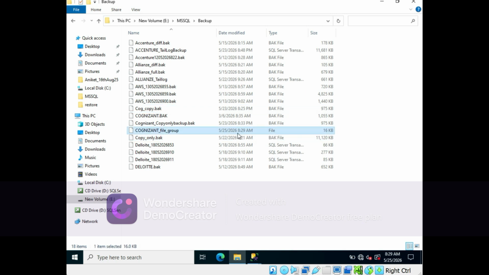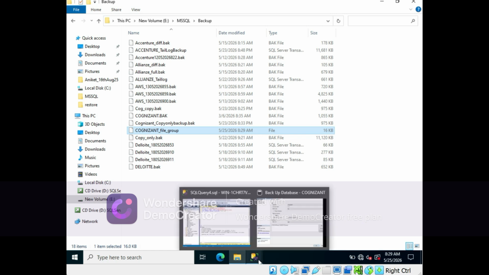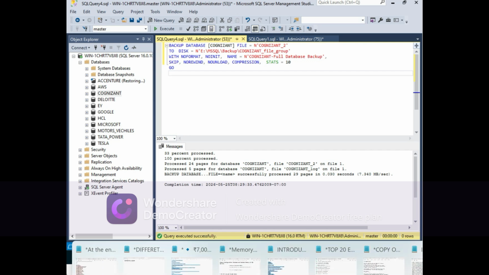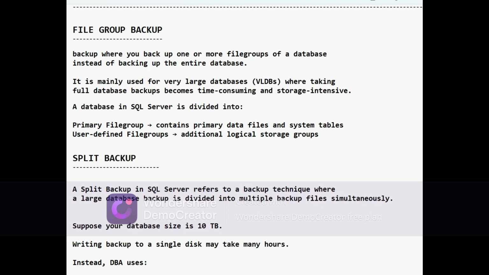So in this way we need to take the file group backup. File group backup is very important and it's generally used in most organizations. Now let's see the theoretical part. A file group backup is where you back up one or more file groups of a database instead of backing up the entire database.